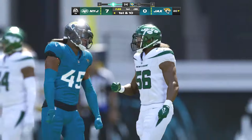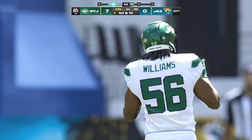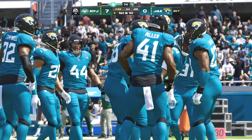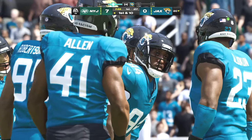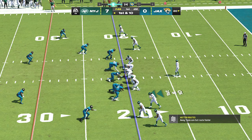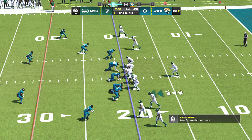Back onto the field come the New York Jets for their second drive. They'll be looking to duplicate that first drive, the one that got them that 7-0 lead. Of course they would. And look, they're on the road, so getting the 7-0 lead was huge for them, right? Imagine getting up 2 touchdowns on the road, taking the crowd out of the game.